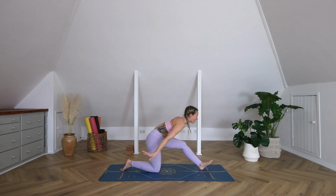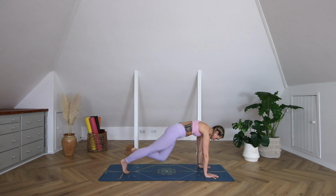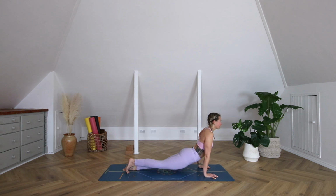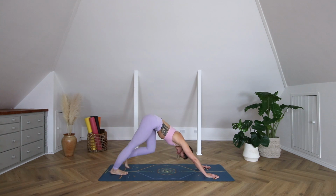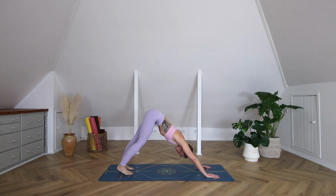Beautiful. Inhale, coming forwards. Place the hands down either side of the foot. Step it all the way back to plank and make your way through your vinyasa. Inhale, lift the chest. Exhale, wave it all the way back. Downward facing dog. Now we're just going to activate that core again as we wave through the spine.